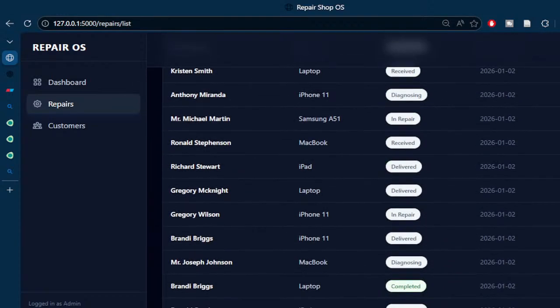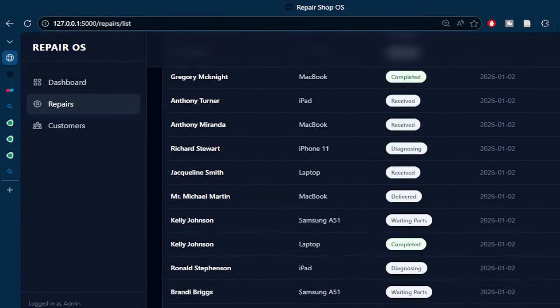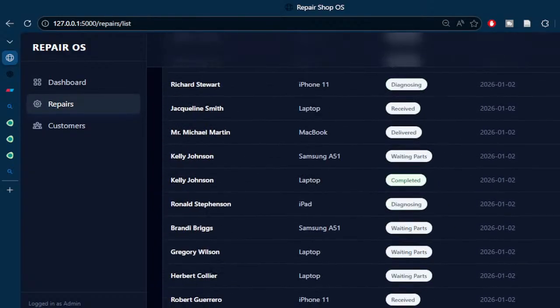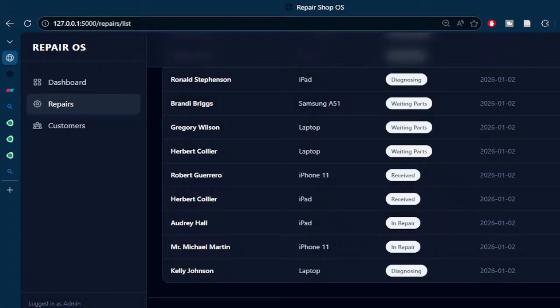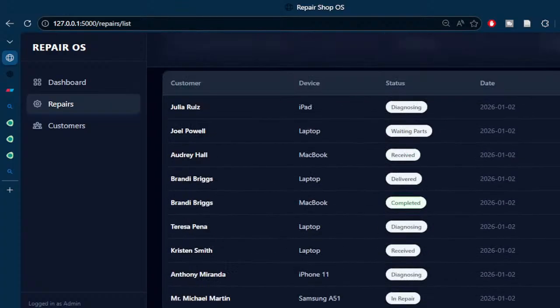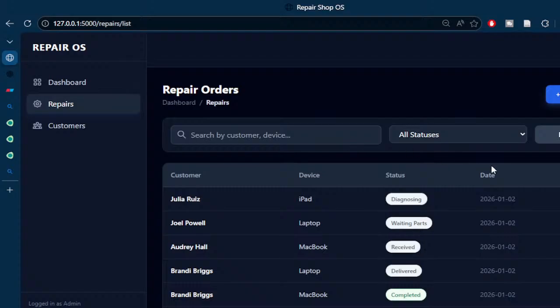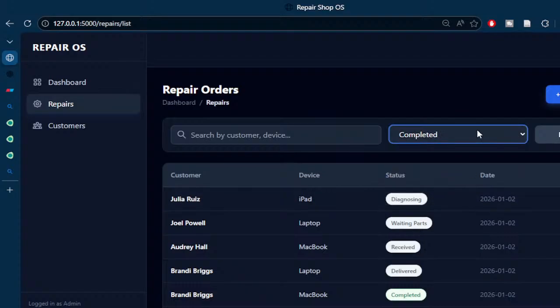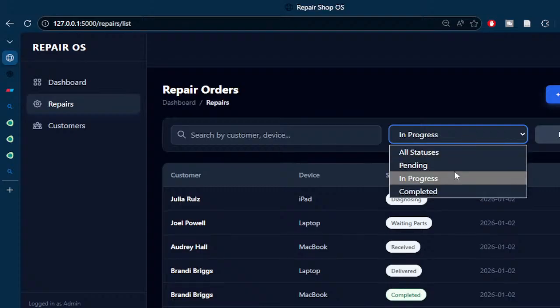Okay, so that's the case. I think we need to change these filters, right?